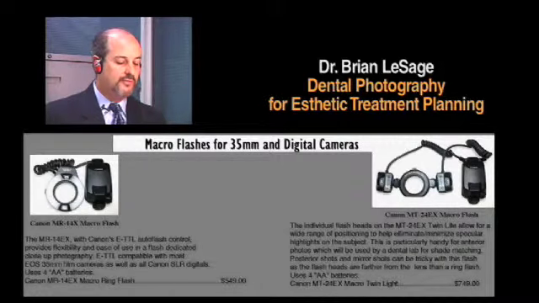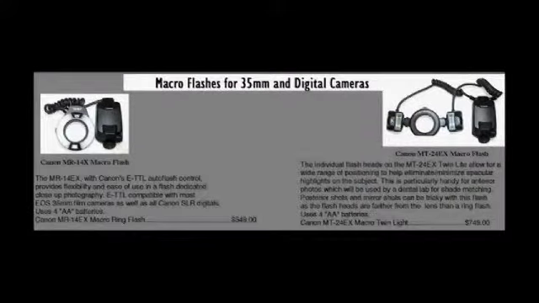And then for the Canons, this pretty much is their ring flash. They might call it a dual point, but it's closer to a ring. Many of them have modeling lights on them, so that helps focusing. That's kind of a nice feature, and that was one of the other features of the prior difference also.